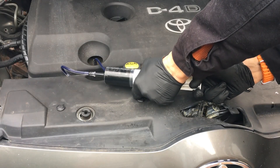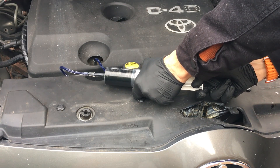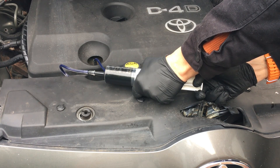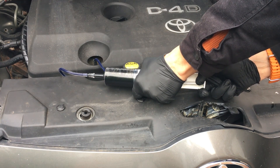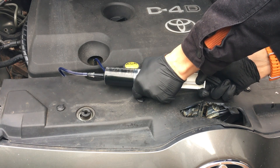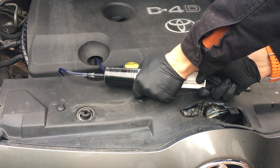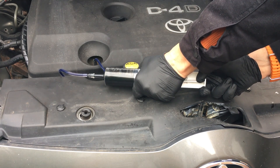Whilst we're doing this, I'm just going to tell you why it's important to correct the engine oil level on a diesel car. On a diesel car, the engine oil is very similar consistency to diesel, and if you get too much oil in it, it can get into the engine cylinders and the engine can run on its own engine oil.